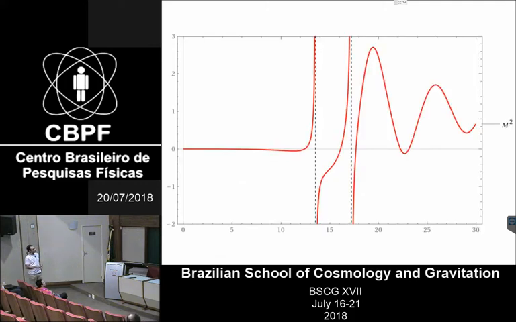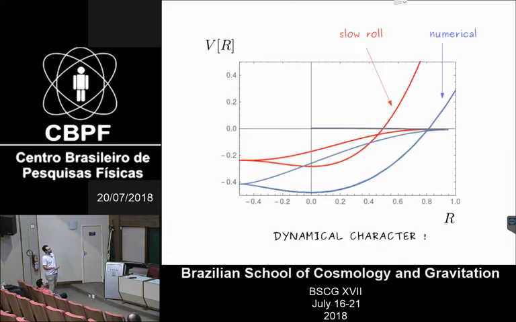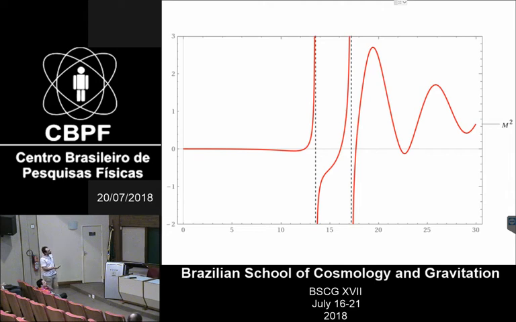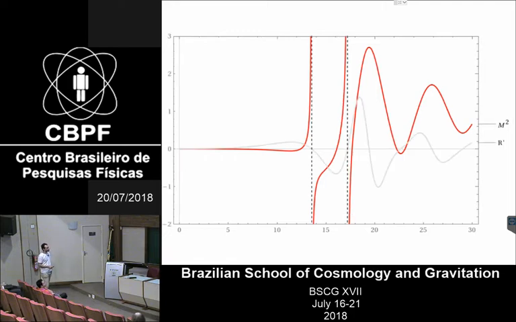So this is the mass squared, right? It diverges at this moment and this moment as a function of time, as I said. And these two points correspond to those two spikes over here, right? So it is negative in the beginning, and then diverges twice, and then is positive all the way from here to infinity, right? So, sorry, this is r prime over here. So it diverges when r prime goes to 0, r dot goes to 0, right? That's what's supposed to show.